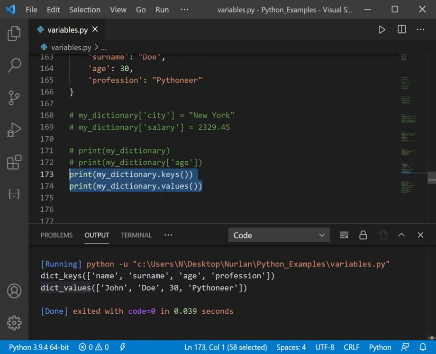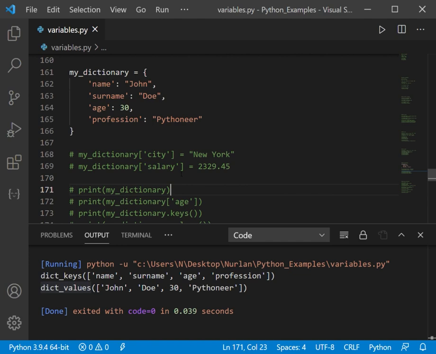We can use that when requesting some, like using some APIs to fetch data from internet. These are so useful when we are dealing with that kind of data. So as I said, dictionaries are mutable. That means we can access or we can create a new dictionary key value pair outside of the assignment.